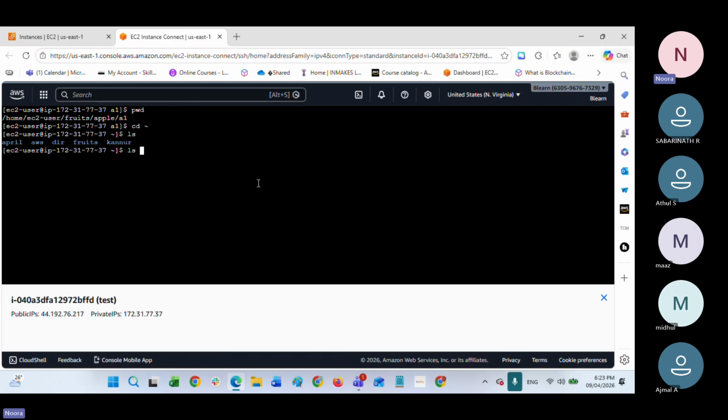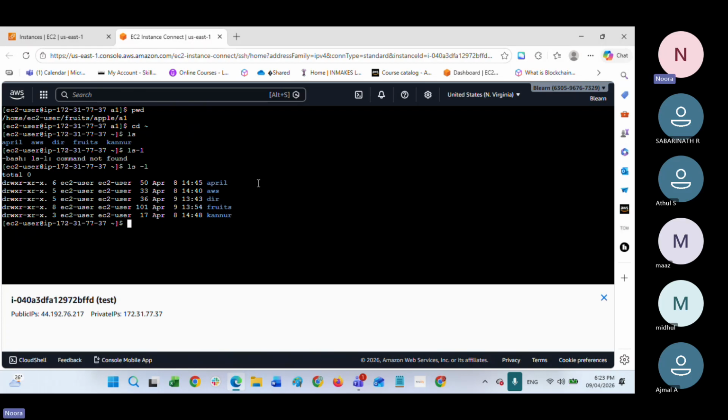Don't use it together. If you perform ls without a space before -l, you're going to get an error. A lot of people make that mistake. Perform ls, give a space, then perform -l, just small l, and enter. So you can see a lot of details about a file, right?